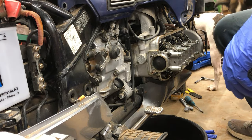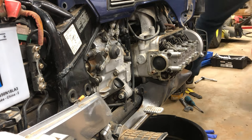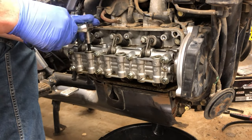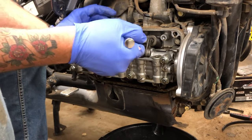If you made it here, congratulations. I know it can look intimidating, but once you figure out what's underneath there, it's not. So like I was saying, there's three hydraulic lifters on the top and three on the bottom, one for each intake and exhaust.